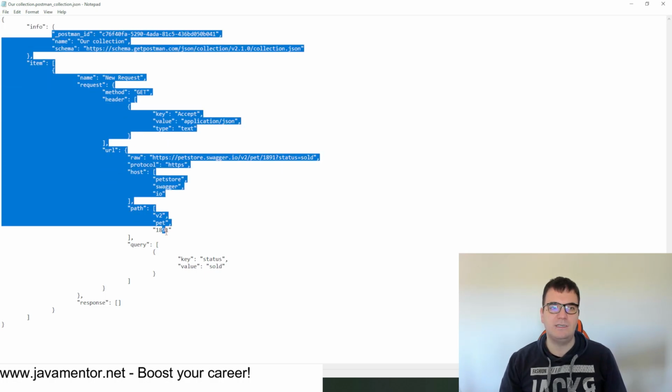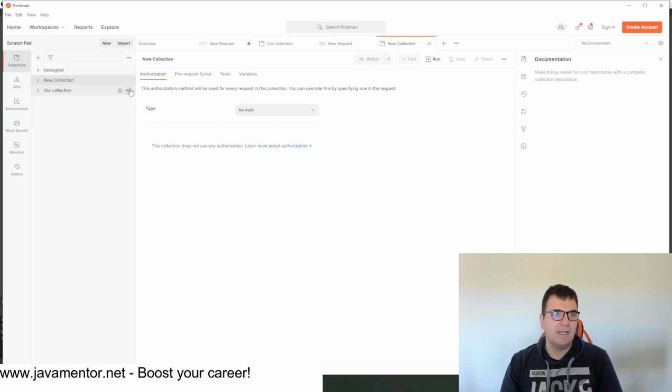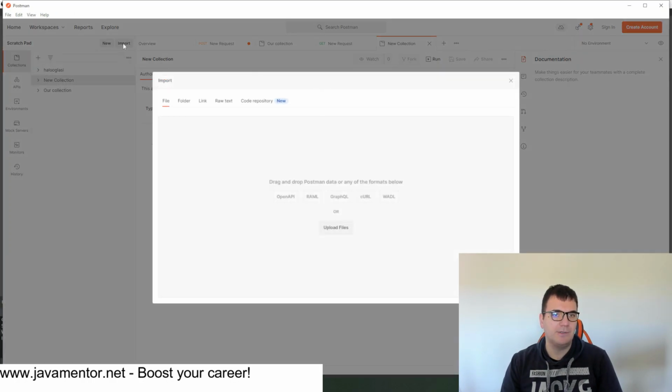And you can see here the content of this JSON is basically what the URL is, what the method is, what the header is, and so on and so on. If you want to import a collection, you can click here import, and then you can find your JSON file, click upload, OK, and that's it basically.